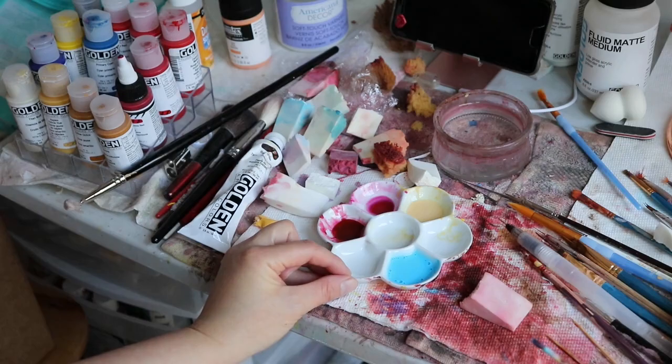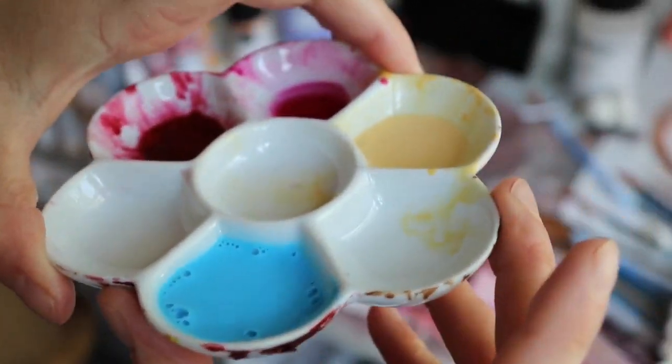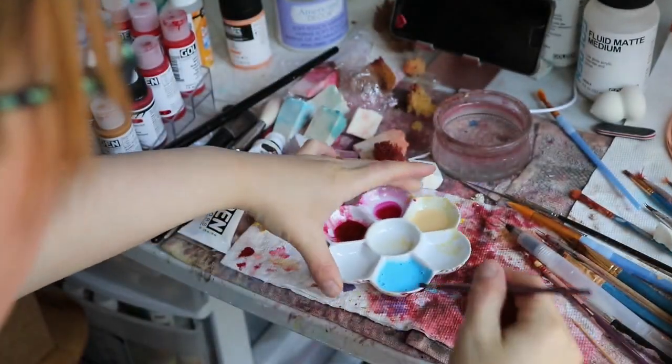So that's my blue now. It's like a sky blue instead. I'll bring it up closer. It's like a sky blue, baby blue, whatever you want to call it.